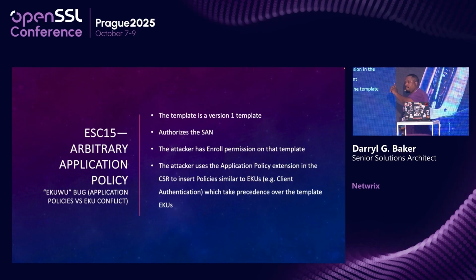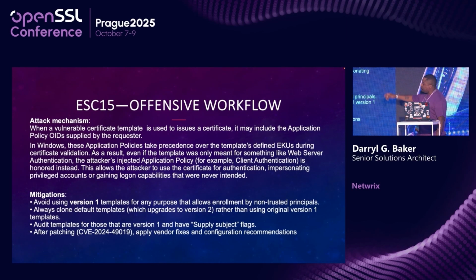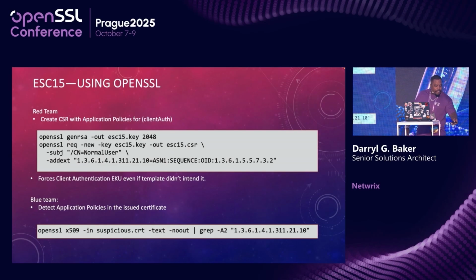The reason that this is important is that by default in ADCS, when you create a template, that template is a version 1 template. Version 1s are susceptible to this because you can create a CSR and just request that application policy, just by default. Anybody can. That being said, Microsoft has patched that with a template version 2. So when you create any kind of templates inside of Active Directory Certificate Services, you want to make sure that you always clone it. By cloning it, it will automatically upgrade from template 1 to template 2, regardless of the operating system that you have, as long as you're patched and up to date. I'm not going to go too deep into that because we're running real low on time here.